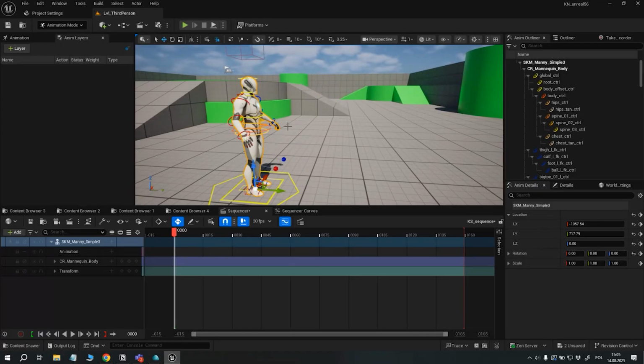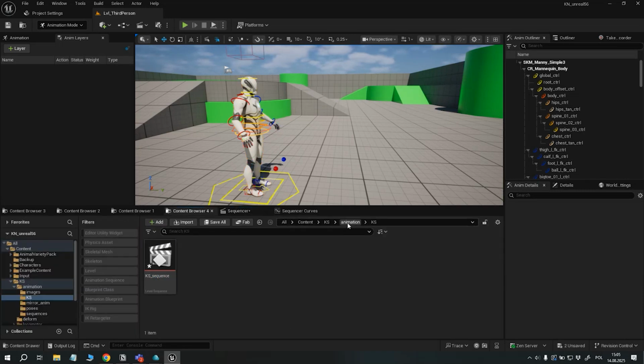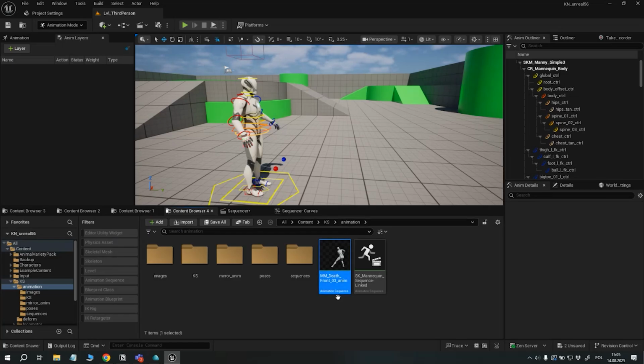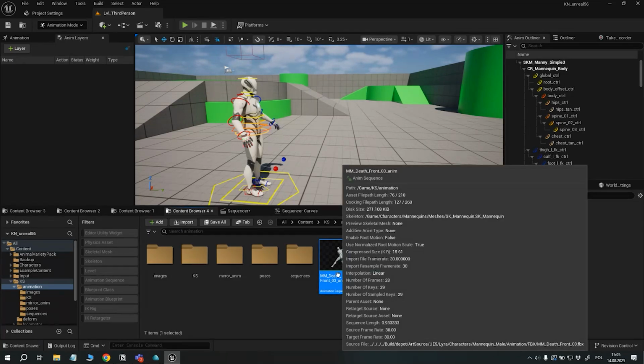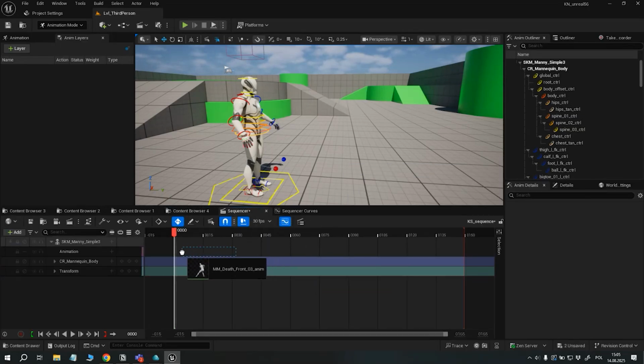Okay, as you can see, Unreal already created a control rig because this mannequin has a control rig assigned. I didn't create this, Unreal created this. And we need to find this animation. I prepared it here. Yeah, so that animation is a standard one from Unreal. Let's grab it and just move it into the sequencer, into the animation track. Yeah, right here. And if you try to play this, nothing happens.